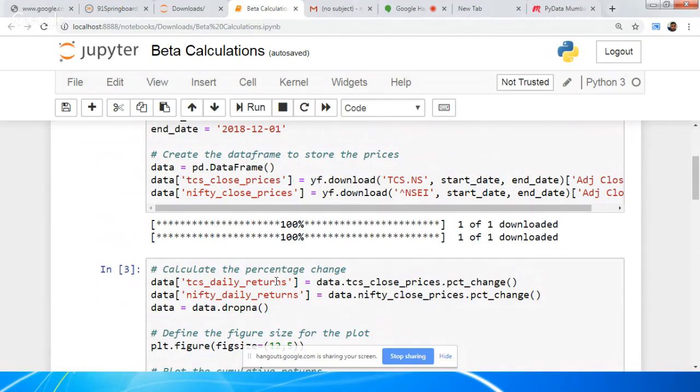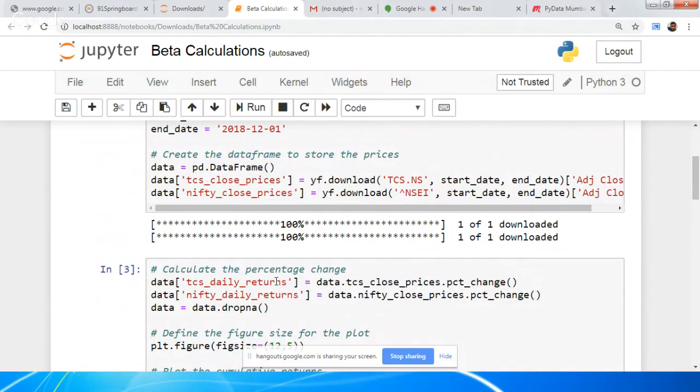Okay, so with adjusted closes, say daily, there's some movement in TCS. It was at 100, tomorrow it is at 105. And at the same time, Nifty is at 100, and tomorrow it is at 101. So we are trying to understand what the relationship is. So the relationship is say 5 times. That is nothing but beta, which we are trying to capture. Now we'll go back and understand.